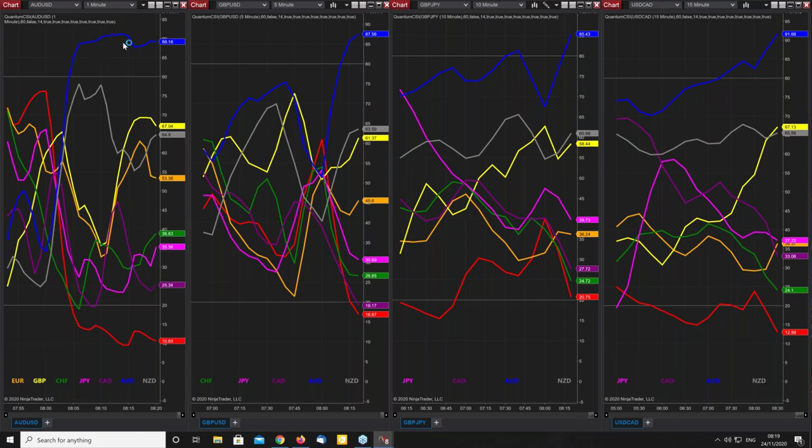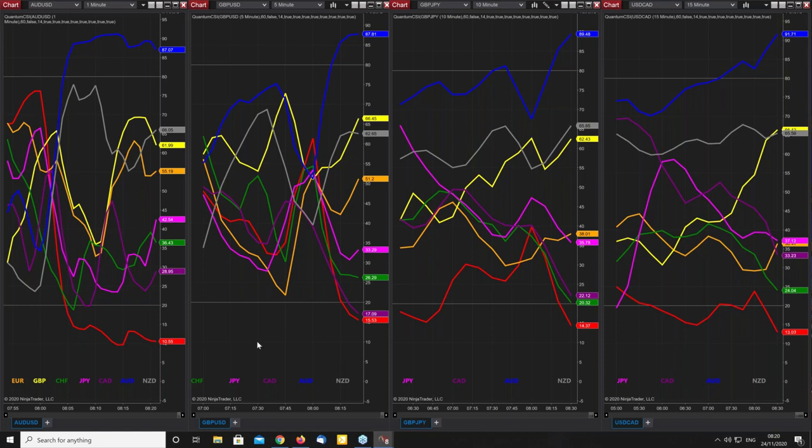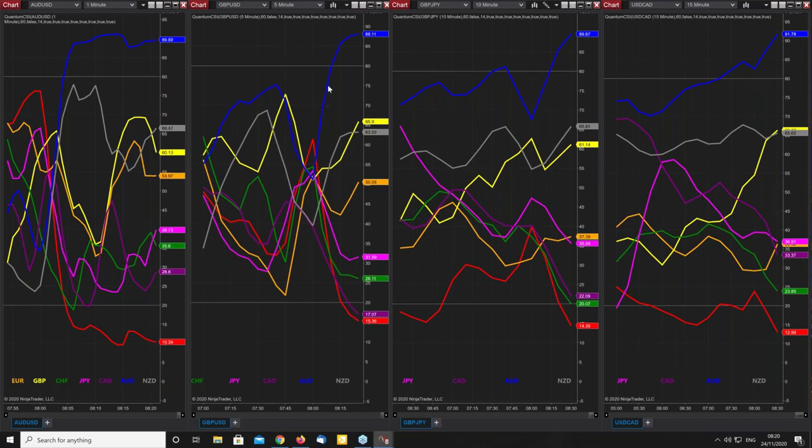And what I'm looking for is this to flatten off, which it is on one. I'm looking for a flattening off on 5, a flattening off rolling into 10, and then over onto 15. And the same thing with the dollar at the bottom. Once it starts to flatten, same here, rolls over into 5 and starts to flatten. And by that time, I'm certainly setting up for a reversal, looking for the opportunity to short that particular currency pair on the expectation of the dollar then rising and the Aussie then falling. The other thing about the currency strength indicator, obviously, I always look at extremes. You're looking at the extremes, overbought and oversold. You're looking at the inclination, the angle of climb or the angle of fall of the line, which will tell you about the strength of that particular selling or buying in the currency.